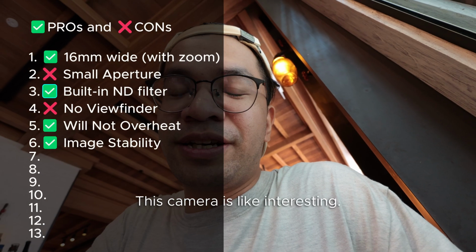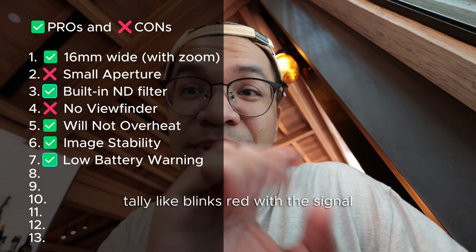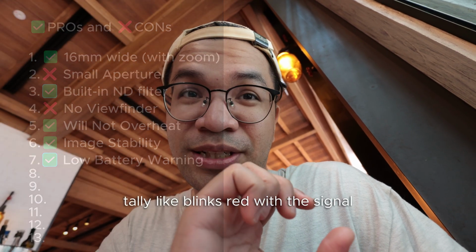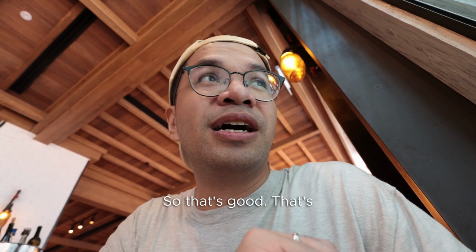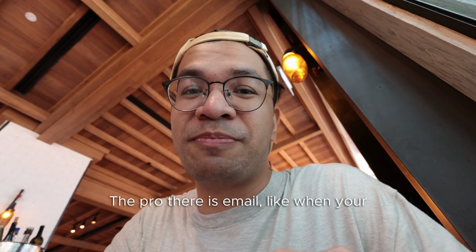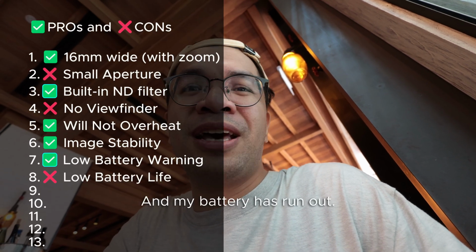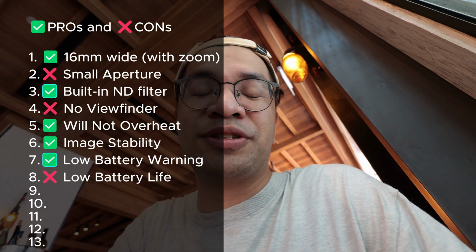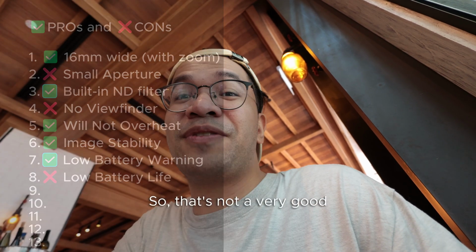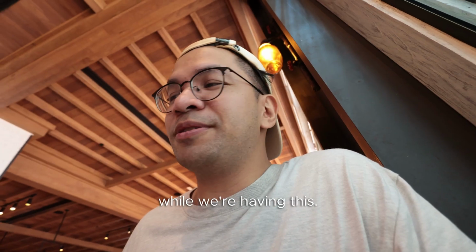This camera is interesting. When you are running out of battery, the tally light blinks red to signal that it doesn't have any more juice. So that's both a pro and a con. The pro is that it tells you when your battery's running out. The con is we're not even halfway through the day and my battery has run out. So that's not a very good thing for travel vlogging. We'll charge the camera while we're having drinks.